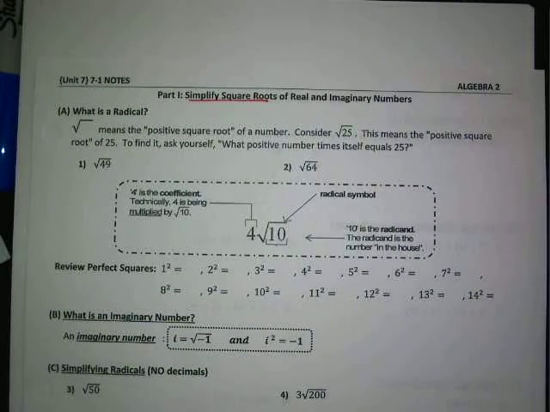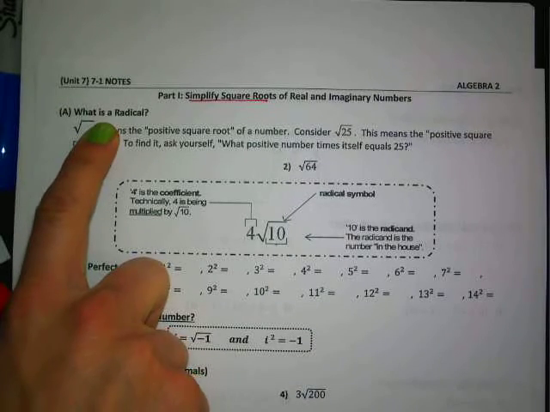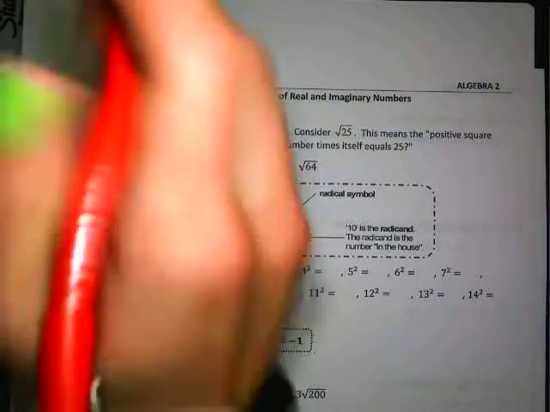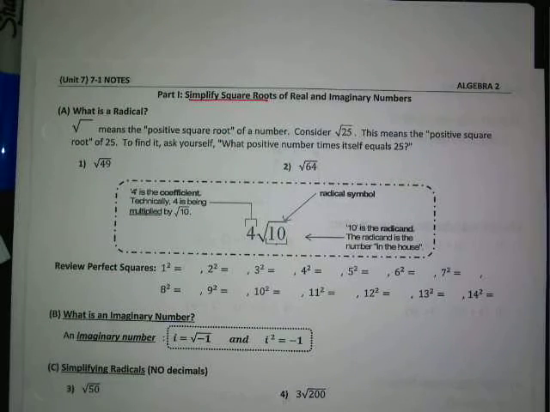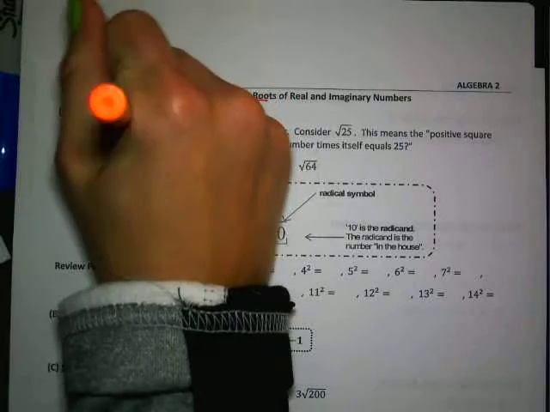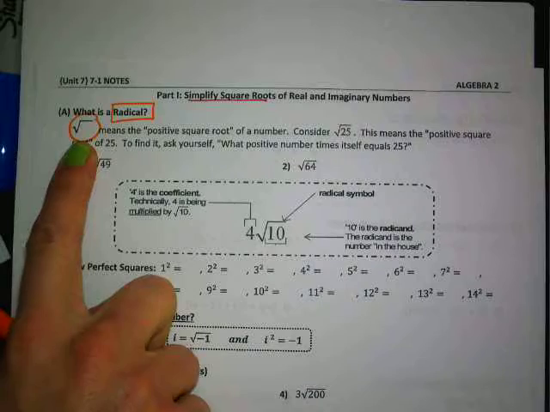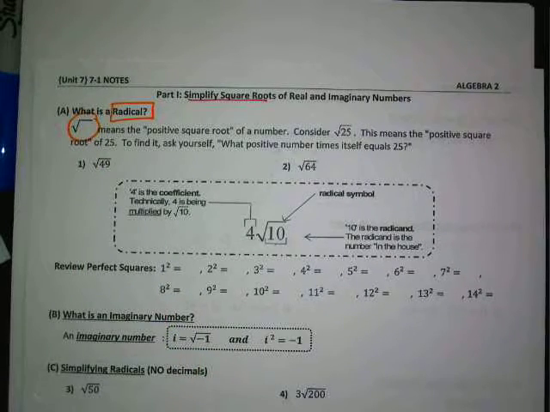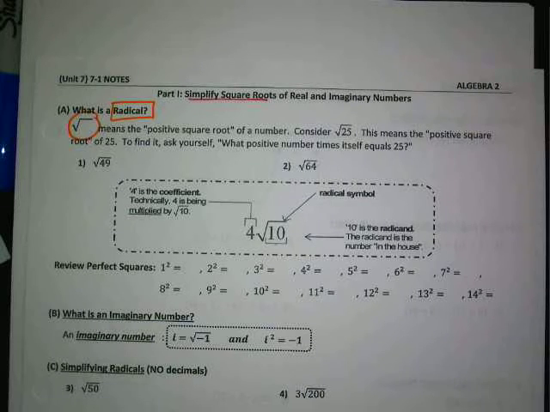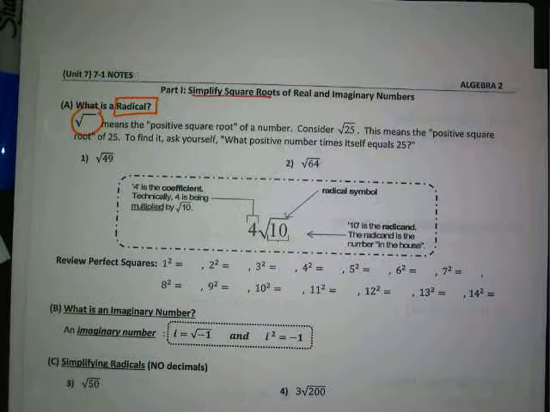All right. First question says, what is a radical? So a radical is a square root symbol. It is also a cube root or a fourth root or a fifth root. So anything with this symbol right here is called a radical number. Which is also why if you look at the poster over here, the radical function is the square root and the cube root functions. All right, so roots and radicals are the same thing. Specifically today, we're going to be working with square roots of numbers, and we're going to be simplifying them.